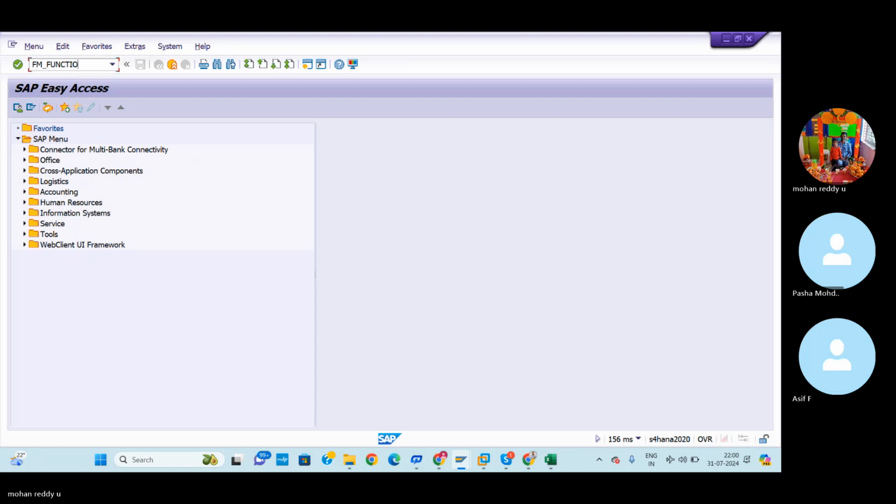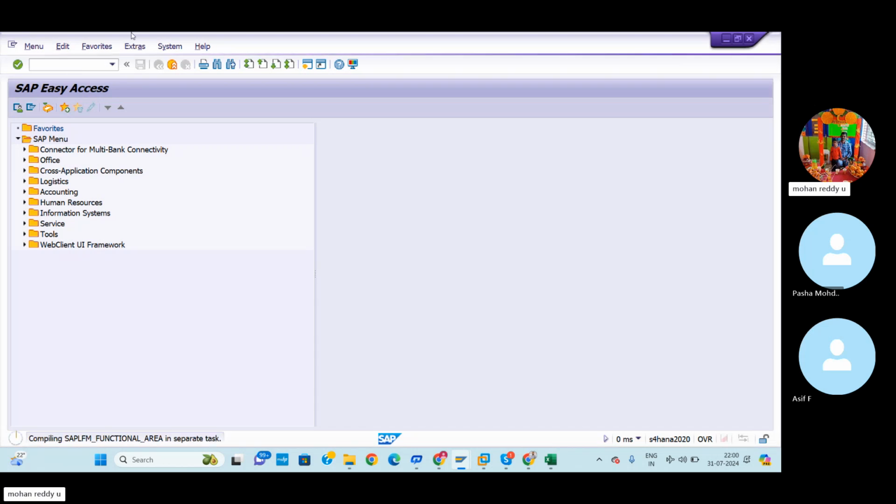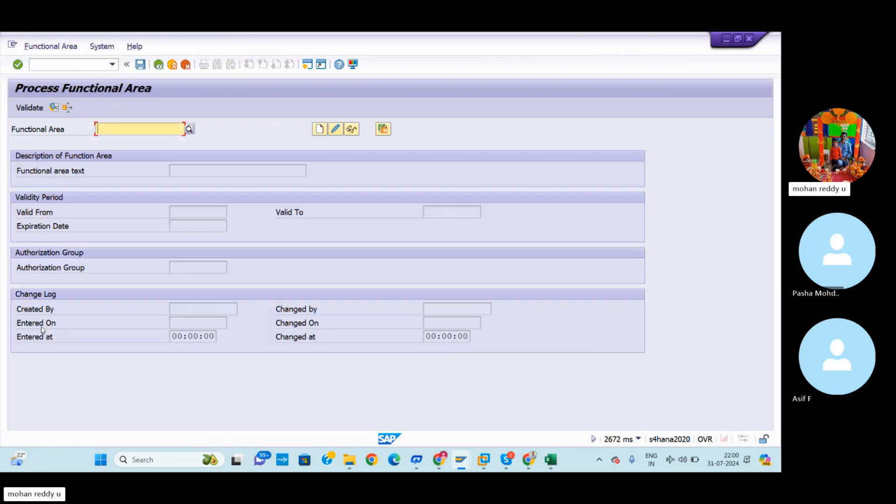This is the T code in the ECC version, but as per HANA, the T code will not work. So you can see here, as per HANA it is also working. Okay, let's go. In the new HANA version, instead of functional area, it shows another T code. So whatever it is, it will open.